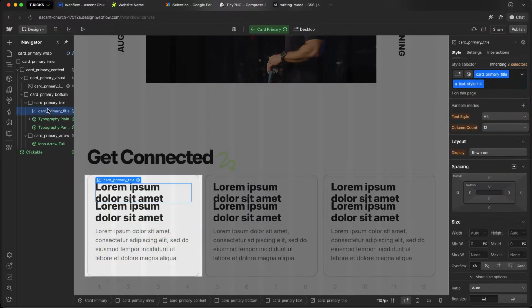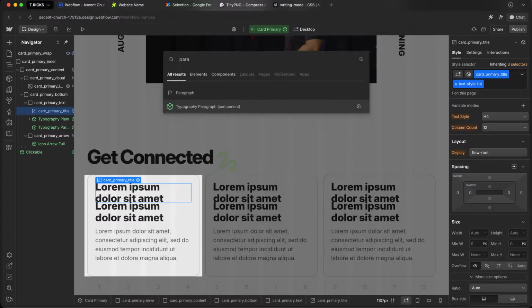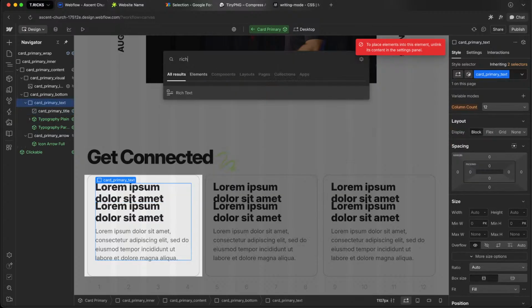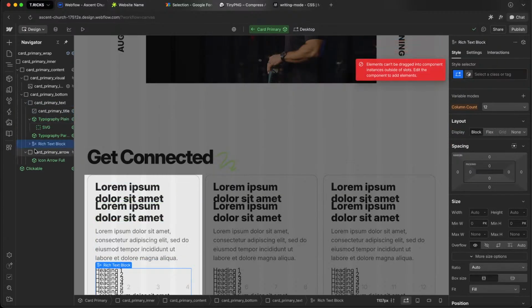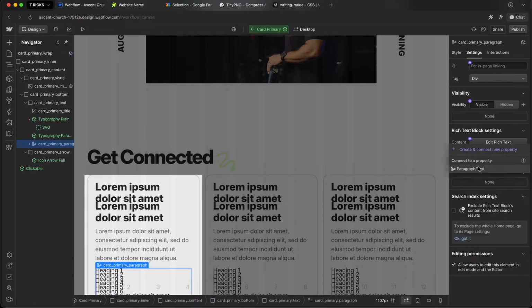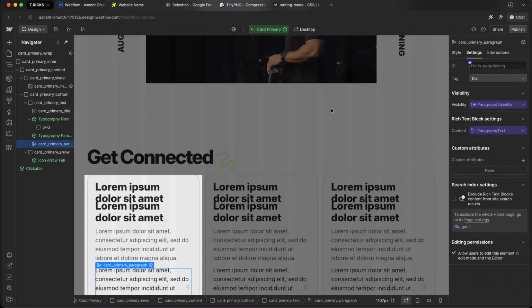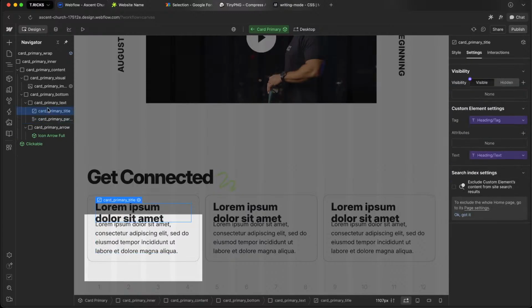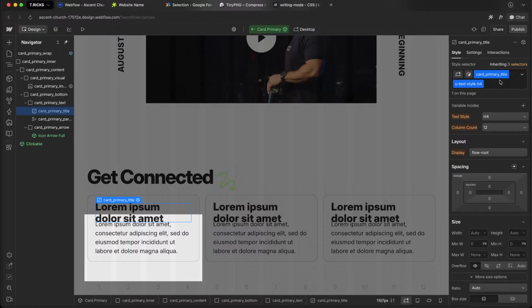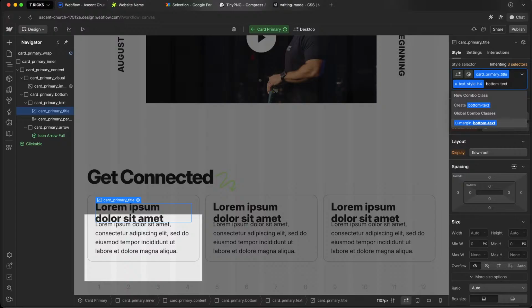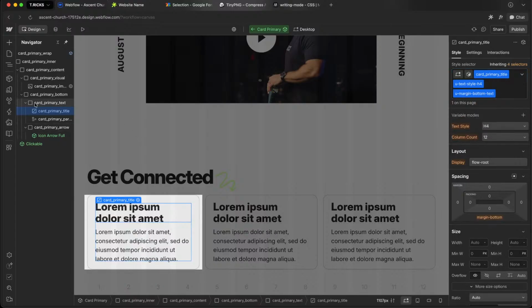Then I'll drop in the paragraph, or actually it'll be a rich text right in here. I'll call that paragraph, connect it to the paragraph text and paragraph visibility, then delete that and delete that, and give this some margin bottom text so that it spaces out.